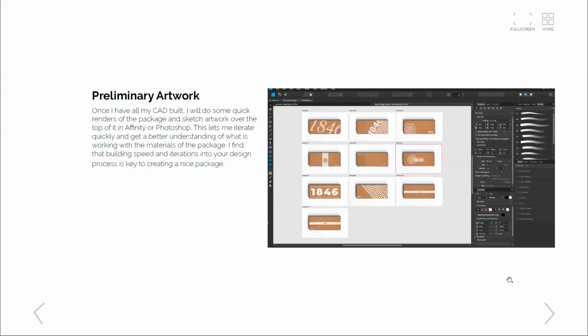And then also after I build all my CAD, I'll take it into KeyShot and I'll just apply rough materials. And I'll just do a quick render, usually a top view and side view, and I'll start sketching over the top of that. I find this easier to do than trying to draw on a die line. The die line, sometimes it's hard to see how a package is actually going to look. So I'll use this so I can look at the graphics in 3D. And this way I can knock out a ton of different variations pretty quickly. And then I'll take whichever graphics I like, I'll make them look nicer, and then I'll bring them back into KeyShot and I'll render them.